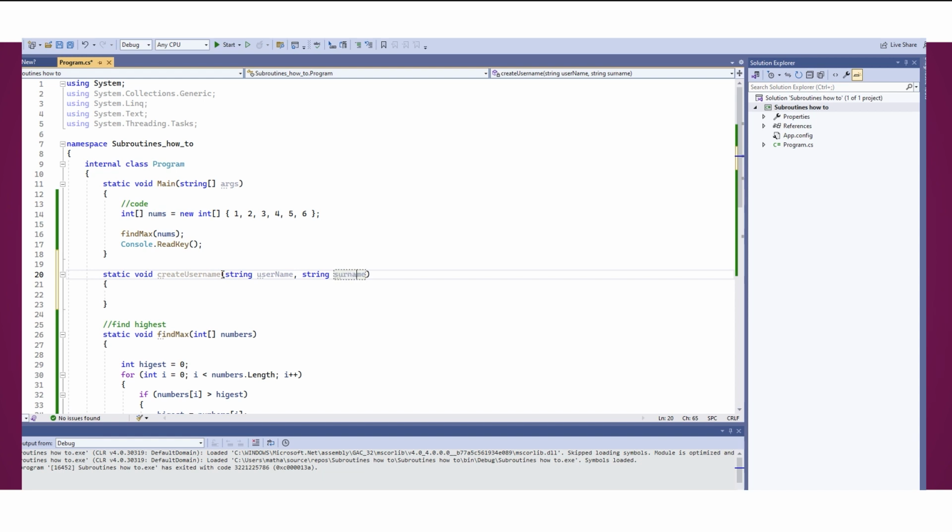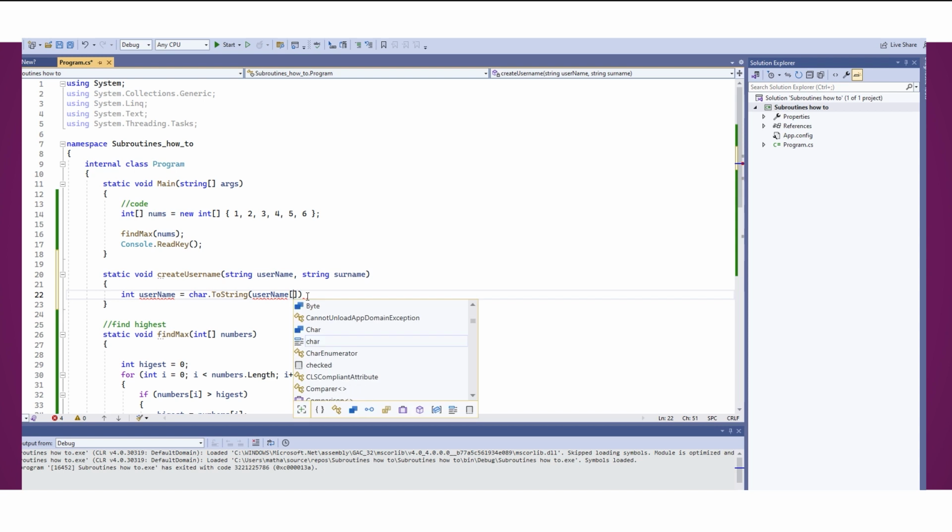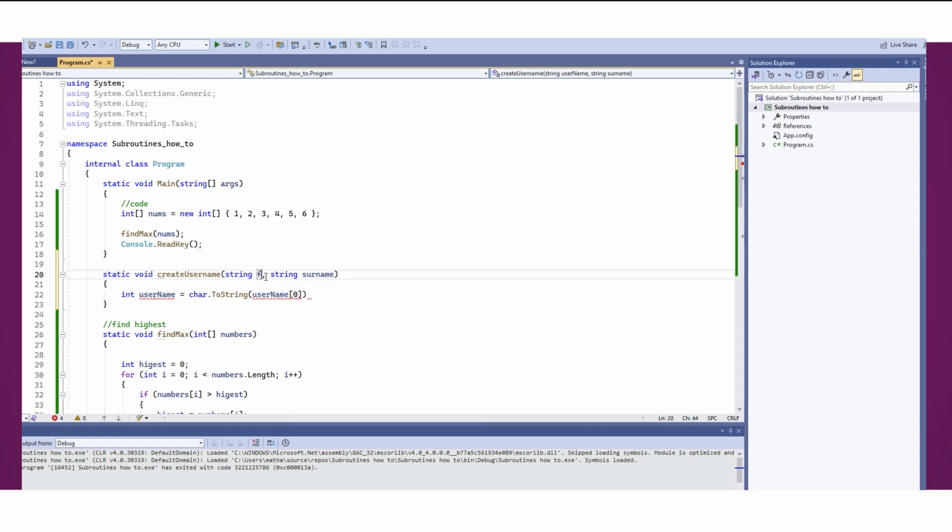That one doesn't need to be capitalized. So in here we're going to say string username is equal to char.toString, and we're going to take the first element of the username. This should be called first name, not username, because I want to create a username, so that should be called first name. There we go, that's better.